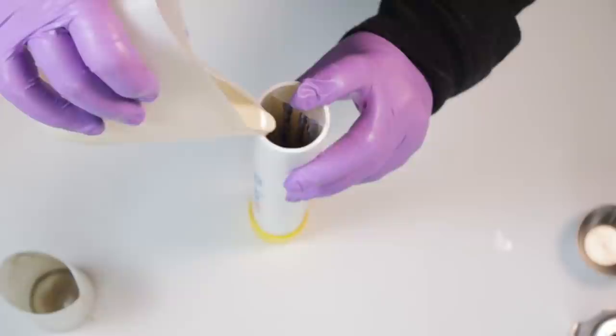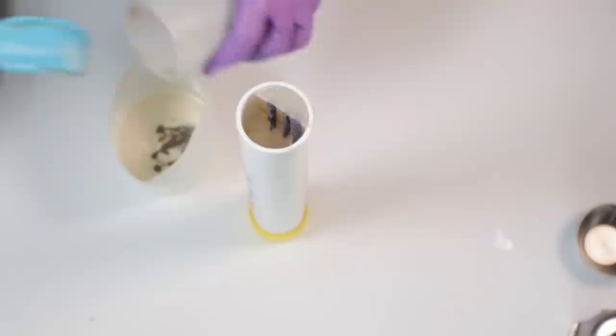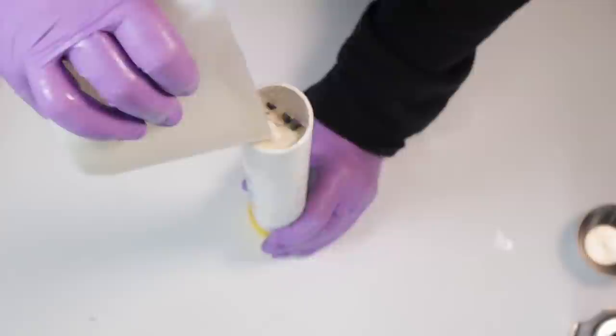Now you can see this is really still quite fluid, this batter, and that's what I want to create those wispy swirls. So I'm just carefully lifting up my pipe and holding that silicone so it doesn't flop forward and then pouring down the side of the pipe away from those trees because I don't want to damage them. I'll just pour that in and fill up that pipe and then that can set up overnight.